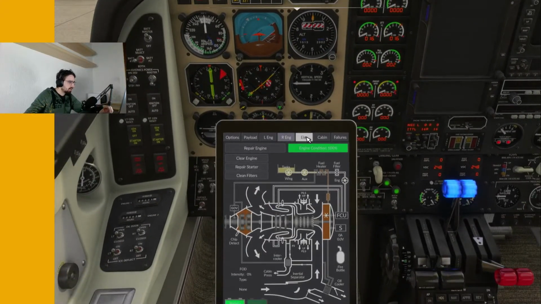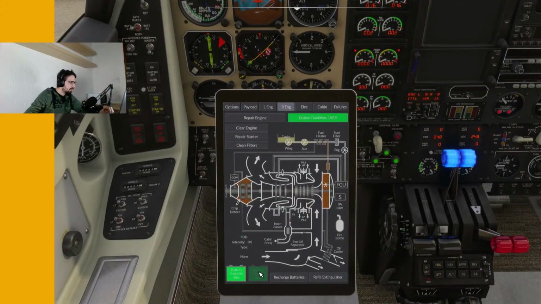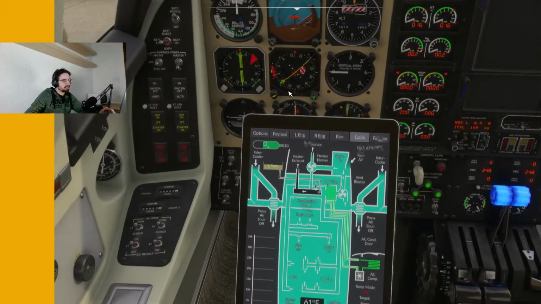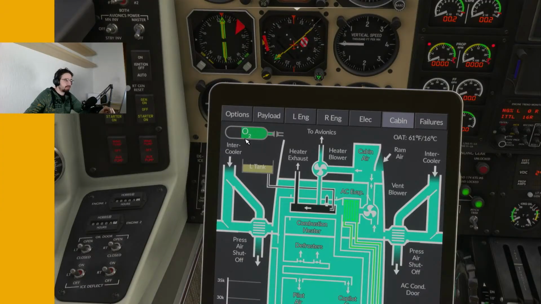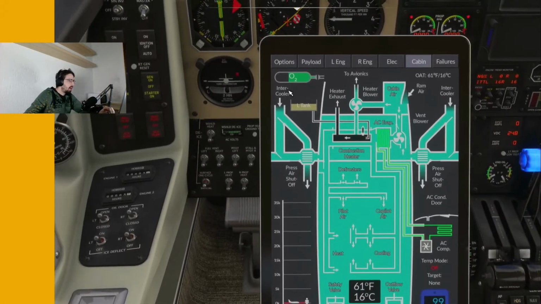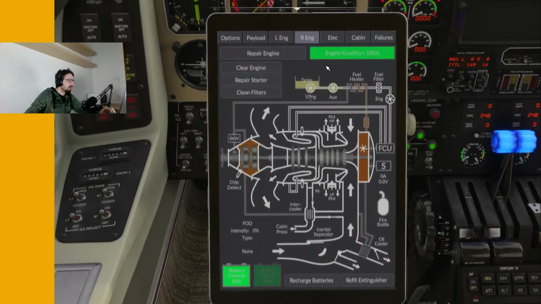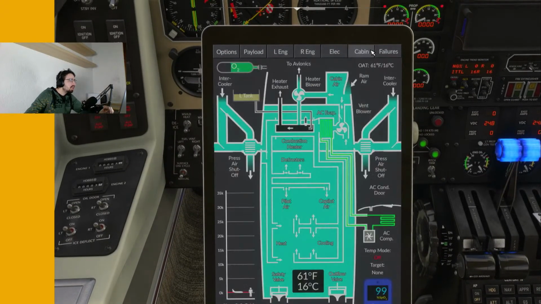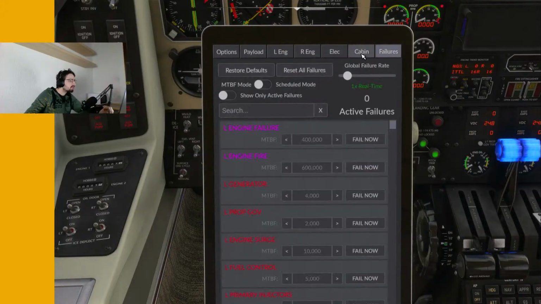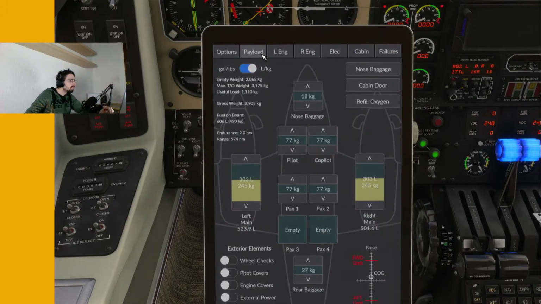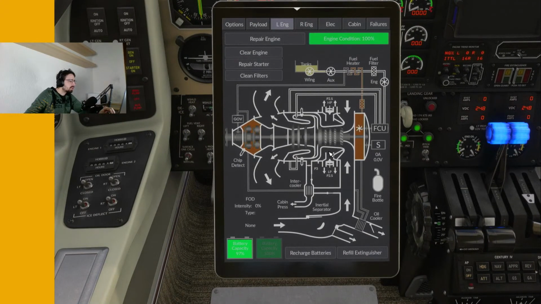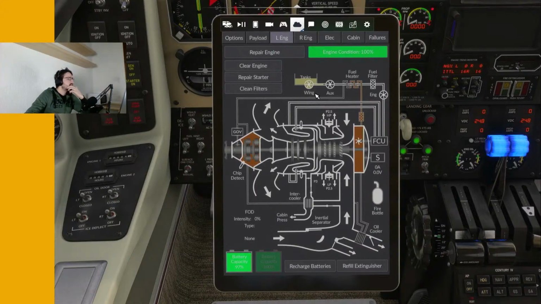Okay, 100% condition, electrical, battery. Okay, 98%. Yeah, of course we are just on battery at the moment. We have to. Wow! Look at this. During the last flight we used oxygen. Now, of course, we have to refill it. Let me see. There is a way to recharge your oxygen, which I guess is here.